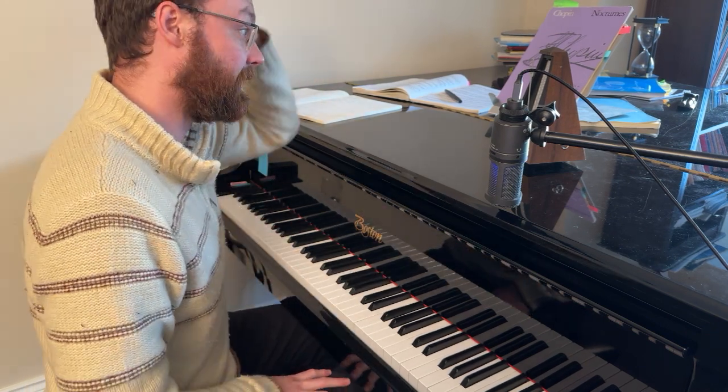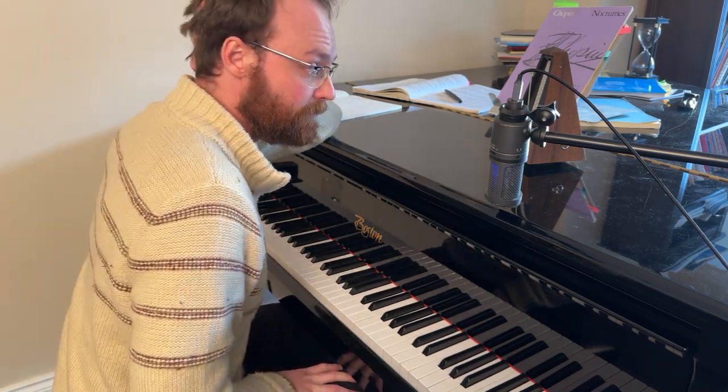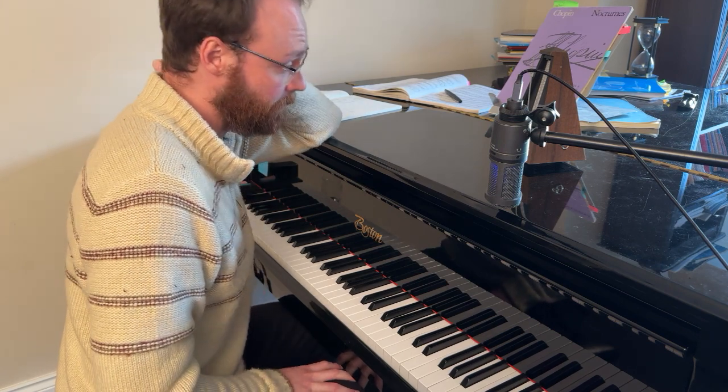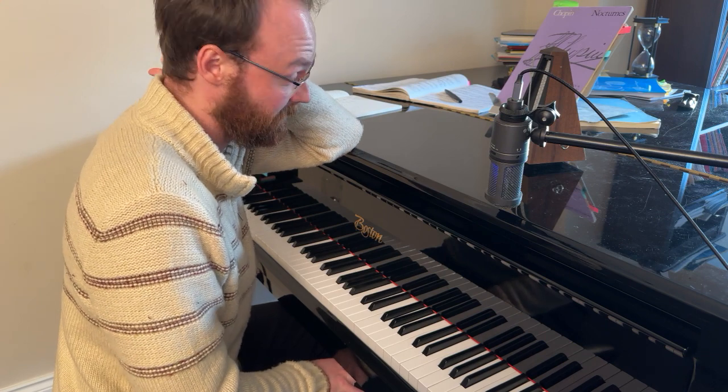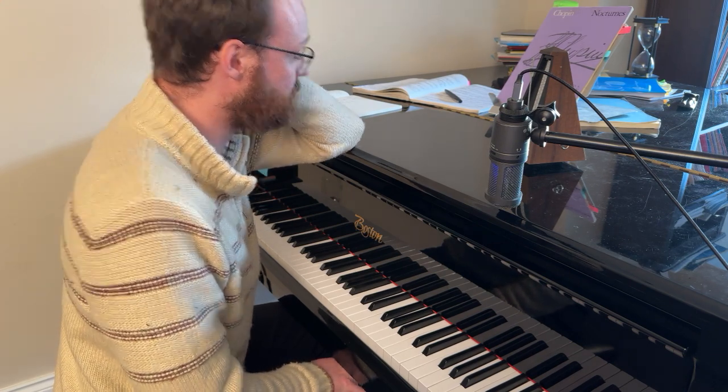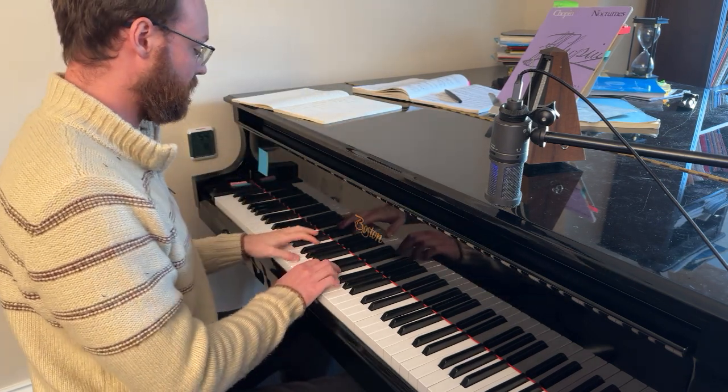The annoying thing in jazz is, and I memorized this from a tutorial, so the logic for me does not make sense yet, but I'm going to try and understand the logic a little bit. The tutorial that I watched played all the chords like this. Let me see if I can remember.